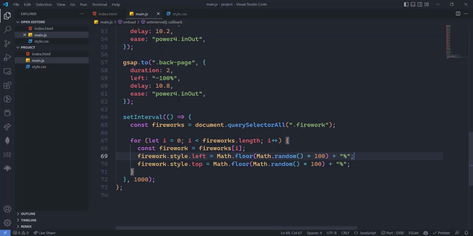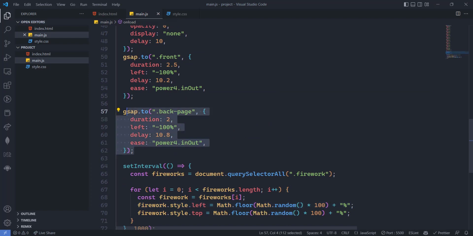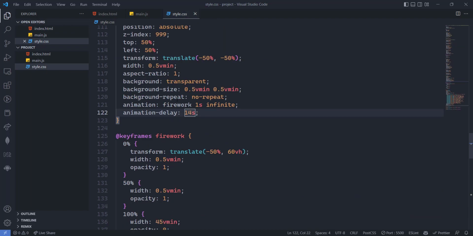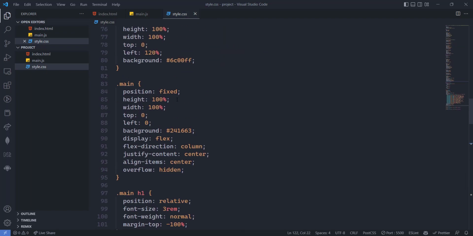Let's wait for 14 seconds. Now you can see that we are getting these fireworks at random positions. Now let's add this in the style.css, at the top for the main.